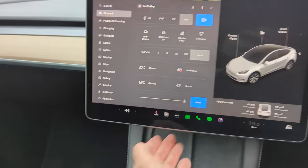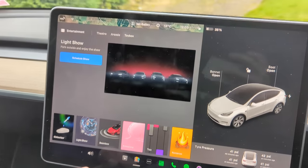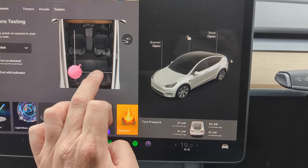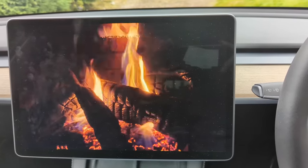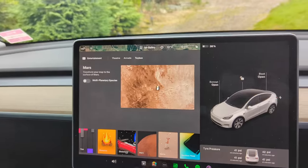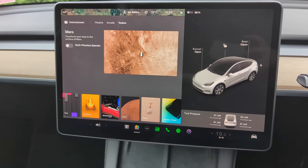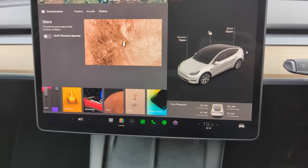Some of the things on this car are a little bit silly — things you can make it do are daft, shall we say. The light show is silly, the farts feature is genuinely bonkers, and you can literally stick a roaring log fire on and the fan just turns on blowing hot air. You can even have Mars as the environment rather than Earth — it's very, very silly. But what it does mean is that there's a lot of things this car will do just to make your life a bit easier.